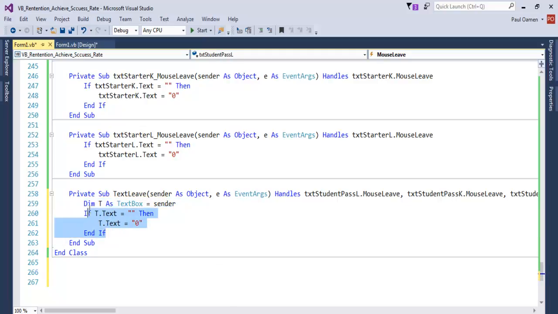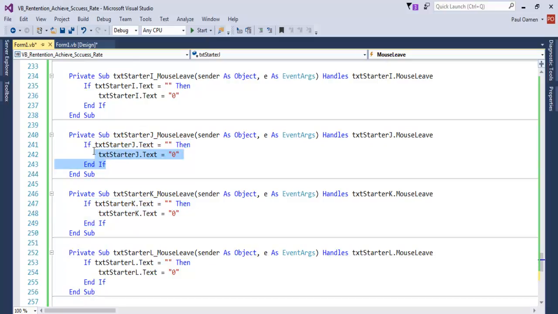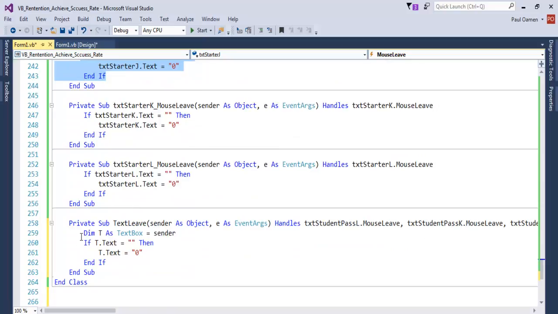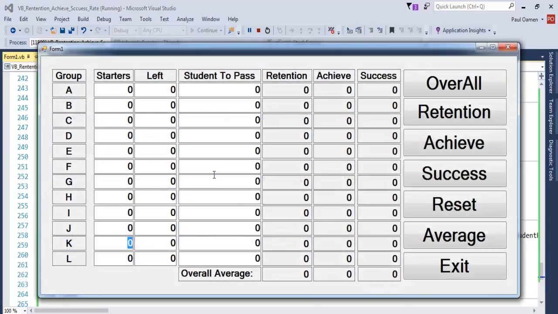So just these few lines of code take care of what I had to write for 12 different objects. Just this single block of code will take care of 20 different objects, and the same thing can be repeated for the mouse click.